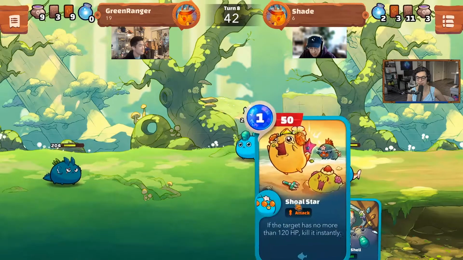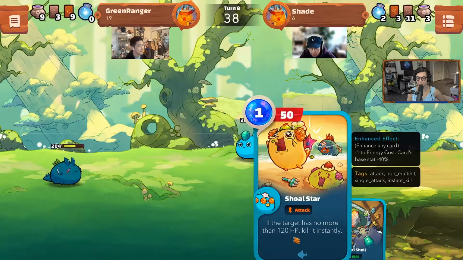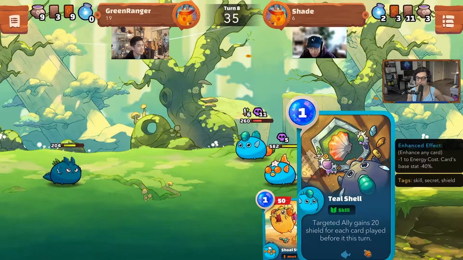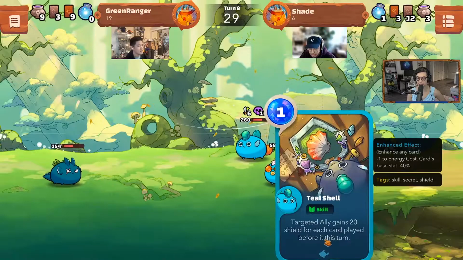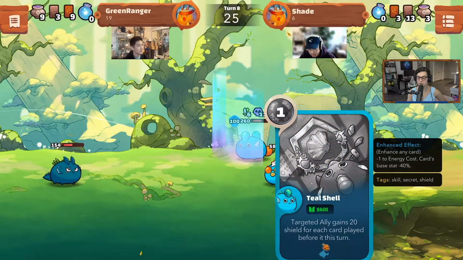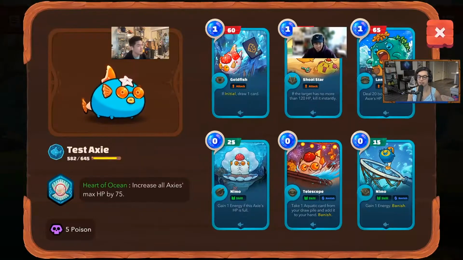All right, nice Nemo. So I can't kill here, but I could do 50 damage with Shoal Star, and I might as well because I have 2 energy left. There's no such thing as saving energy or cards anymore, so you might as well play this teal shield, right? Yeah, you have nothing to gain by not playing it. Gotcha.